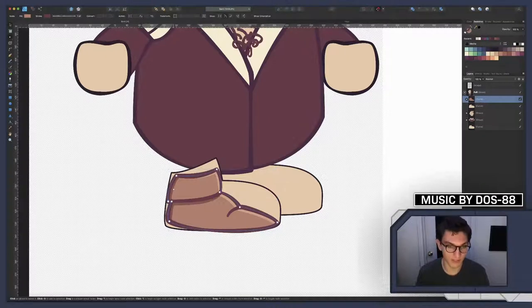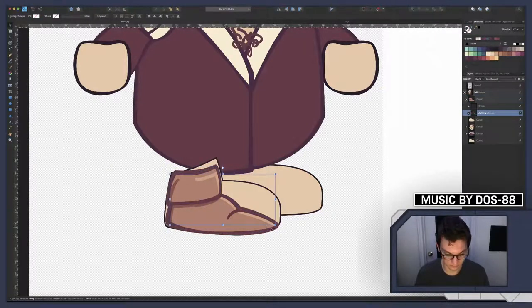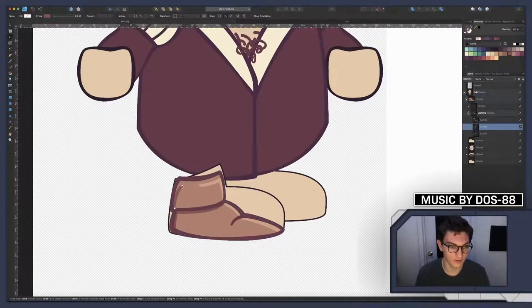Okay, this is a curve, so I can get the main shape here. And I can take these and kind of elevate them like this. I'm going to take snap off. It's kind of messing with me right now. Okay, that looks good. And then obviously I'm gonna need to fix these things, but that shouldn't be too hard. Cool.